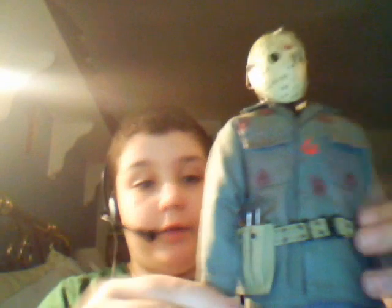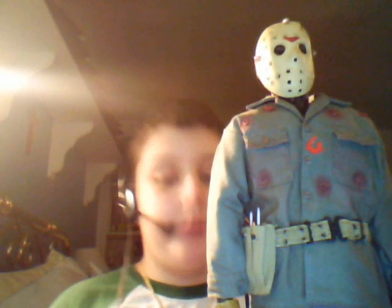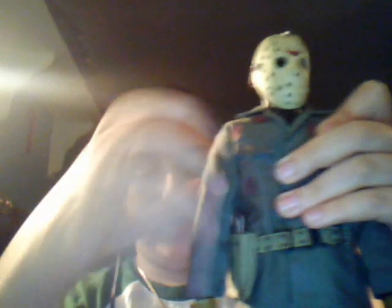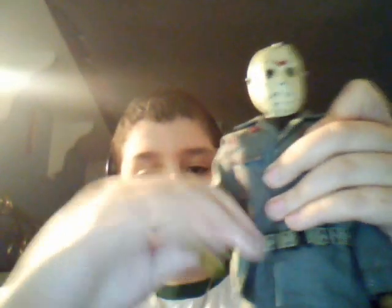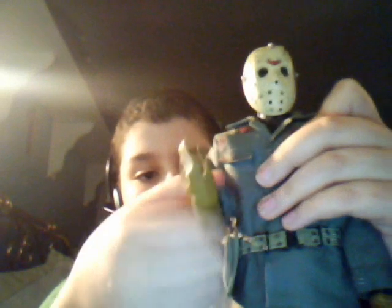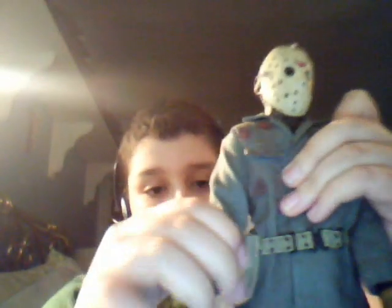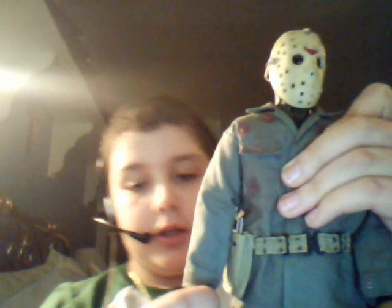As you can see, he's very well articulated. To show you the articulation, his head rotates 360 degrees. Exorcist pose, you could say. His arms can rotate 360 degrees, but it's hindered by the clothing. Right here, you can bend it at the elbow. Not all the way up, but that's good enough, really. You have a feeling like it will actually go up more, but if you keep doing that, it's going to snap, so rather not.